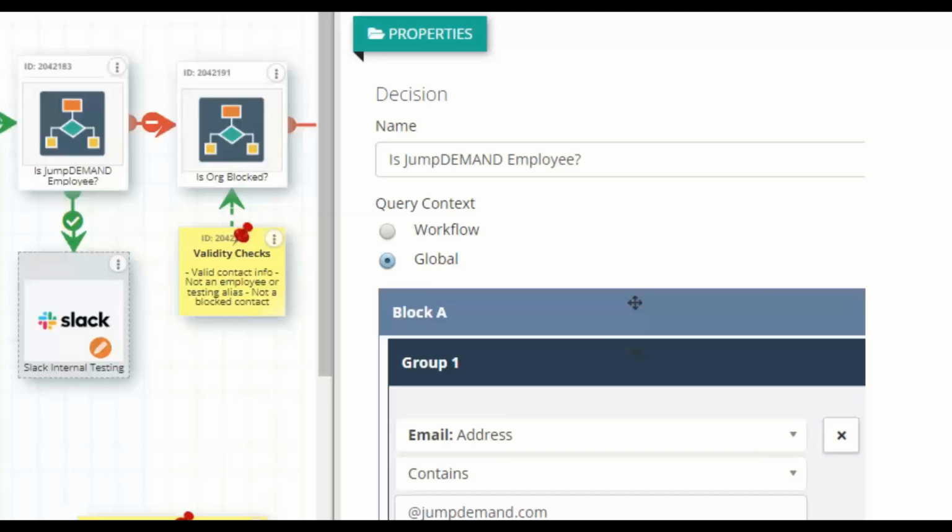And if it's a test form fill, I don't want it to follow the normal path of progression. Instead, I'm just going to send a Slack message internally: hey, testing the form, and that's about it. So this is a great way, and something that I would recommend for you to get testing inside some of your workflows or some of your more complicated campaigns and that kind of thing. I just love using the Slack notifications for this kind of thing.